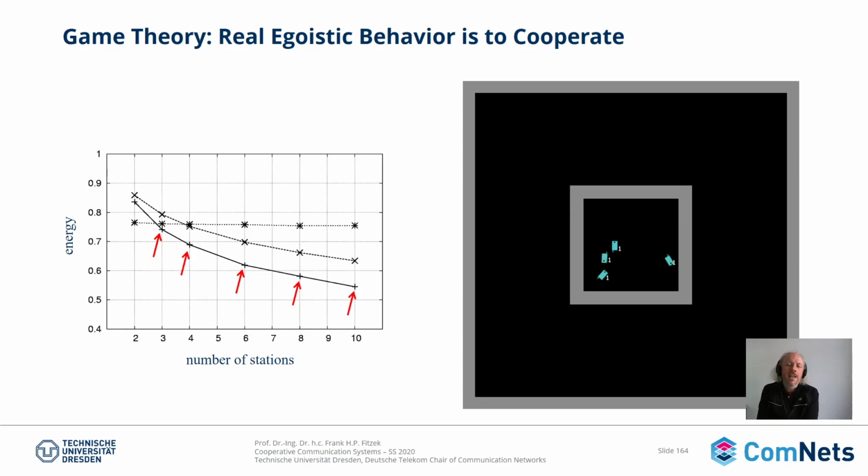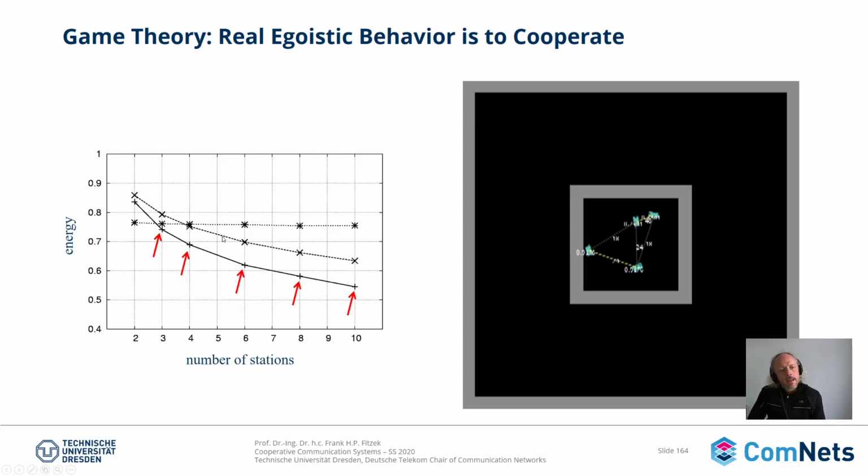Now we change the setup a little bit. We have some players in the middle, and they are the nice guys, right? They are cooperating among each other, and they cannot get out, right? Here we have 4 different devices, and they cooperate in a nice way. And the more devices I put in the box, the better it is. That is clear because then they can share the task and the data rates become higher.